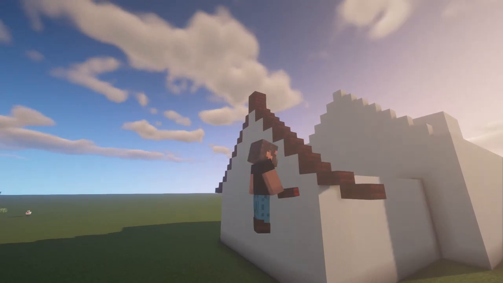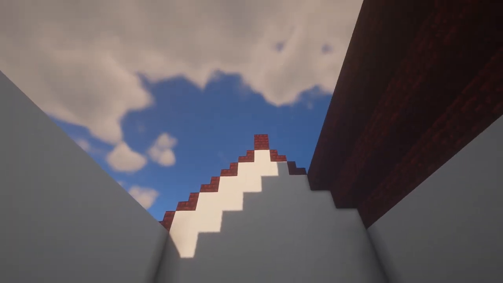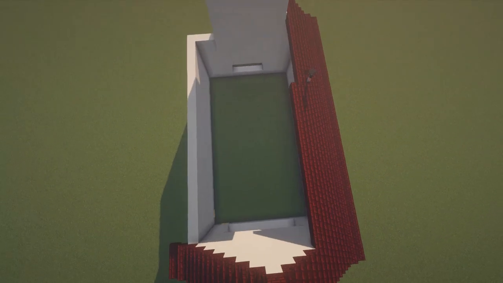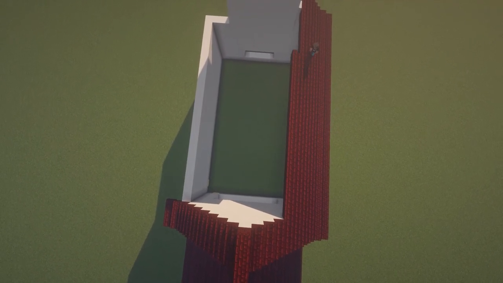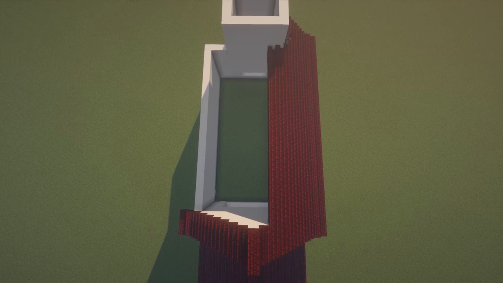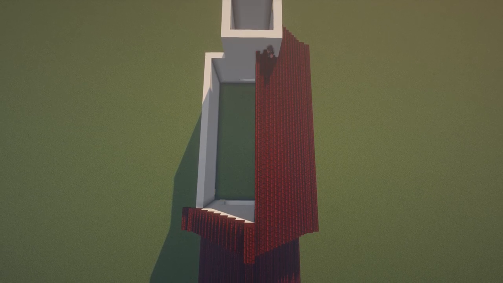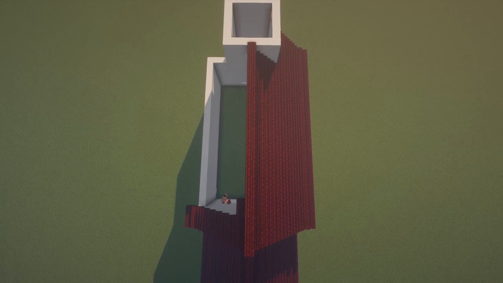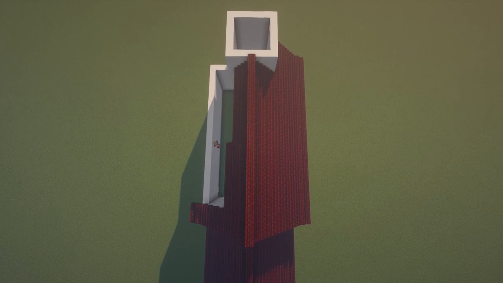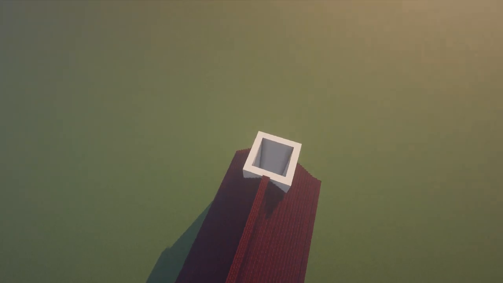And after that, the next step is to place down a roof. And here, I am going with a very simple design. As you can see, I am pretty much just covering the roof with red nether brick stairs. I have also made the central axis of the roof a little bit taller, and I think this small detail adds a sense of structure to the roof, which I liked very much.